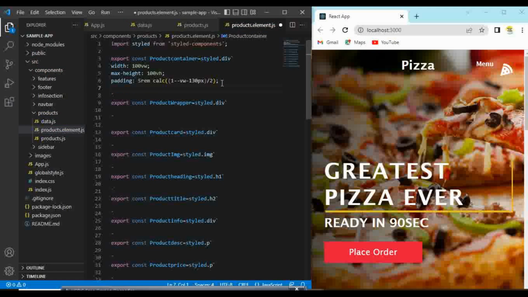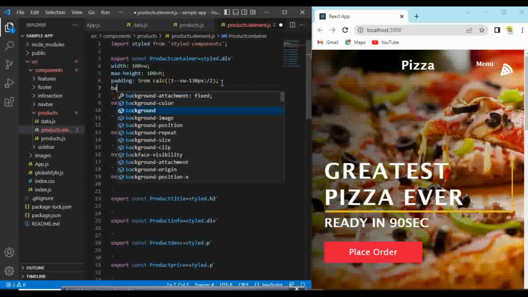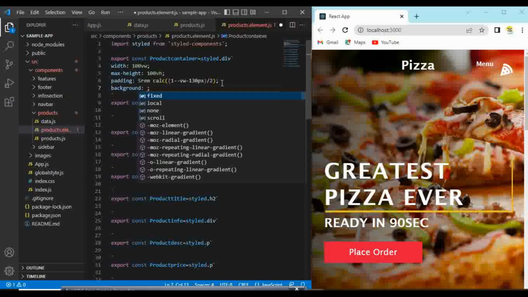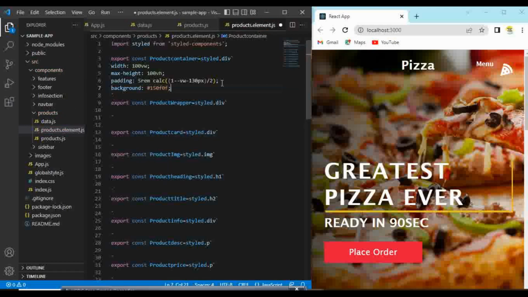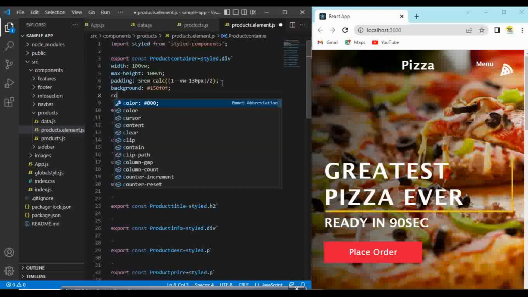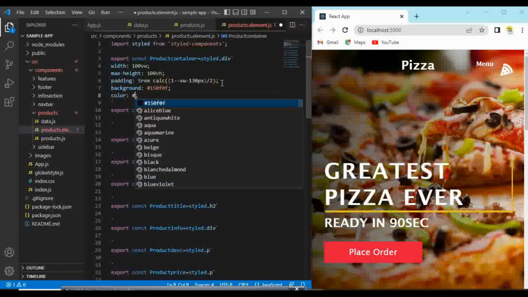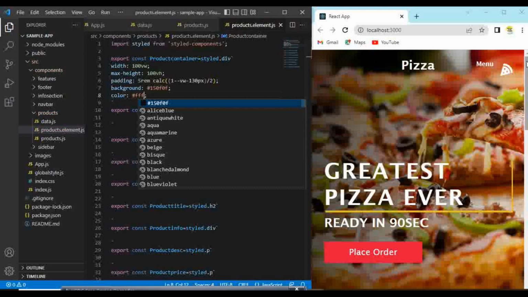Based on the screen size, I'm just calculating using this, and followed by background, I'm setting it as some black color, #150F0F, and the text color should be white, so for that I'm giving #fff. So now you can see the change.